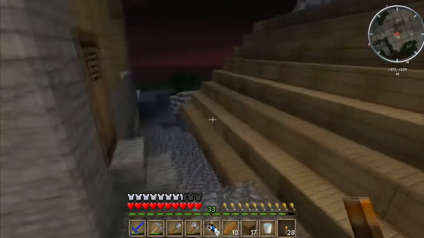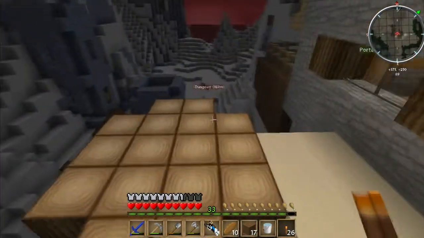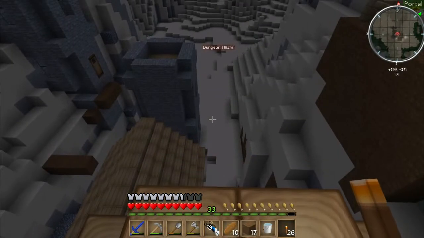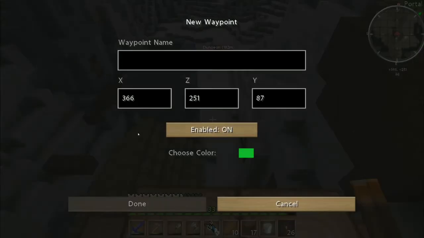So we really have a village over here, which is nice. Yeah. Here, I can give you a waypoint. How did I not place enough? Oh my good lord. A village. A village.